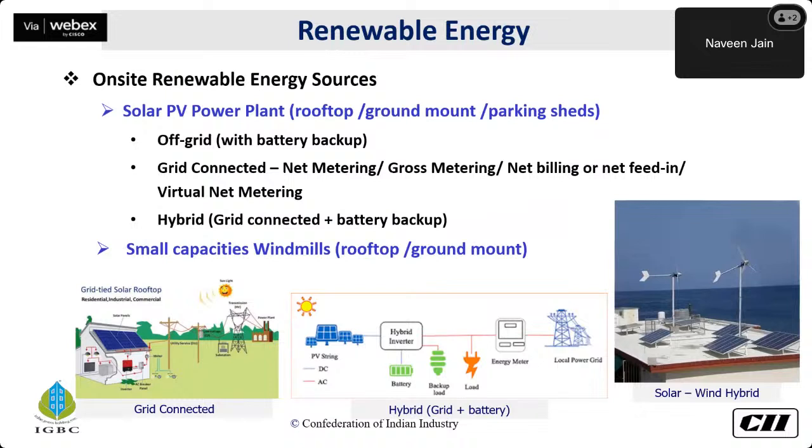Now, what are the renewable energy sources in terms of how they are installed? We basically term them on-site and off-site. What types can on-site renewable energy sources be? One is a solar power plant on rooftop, ground mount, or parking sheds. We can put solar there and generate energy based on analysis. Again, some feasibility study and analysis is required. You can't put solar panels anywhere and expect generation, because you have to avoid shadow areas, and you have to see the direction and the inclination.